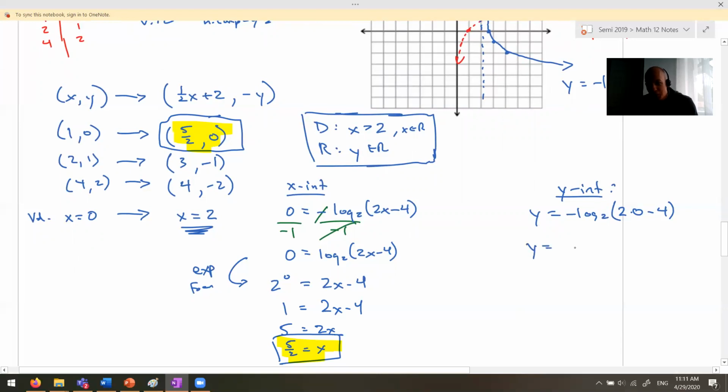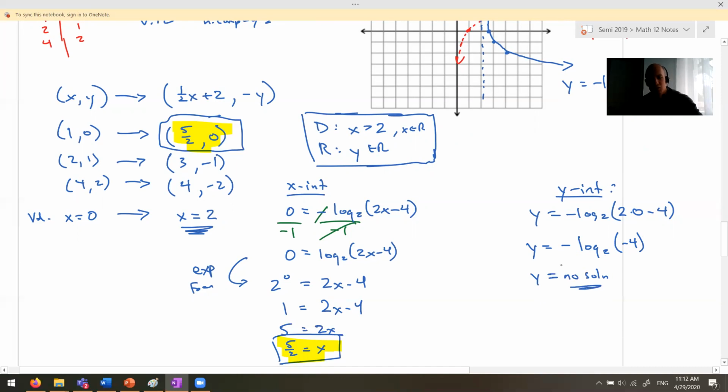Okay, so y is equal to, okay, you know, I'm going to do something very similar here. No, I'm not going to do something similar. I lied. Okay, so this is log base 2 of 2 times 0 minus 4. So this is log base 2 of that. Okay, so what this is saying here is we now need to evaluate this guy. I don't like that -4 so much. So to what exponent do I have to raise 2 to get -4? 2 to the power of what equals -4? I don't think that works. Oh, we're trying to take the logarithm of a negative number. There's no solution. This isn't possible.